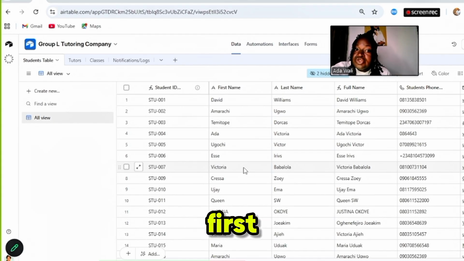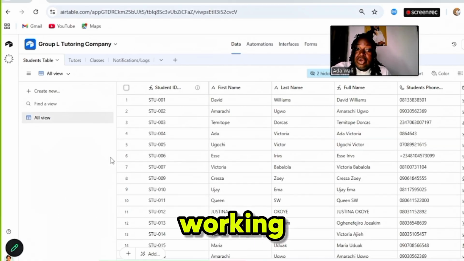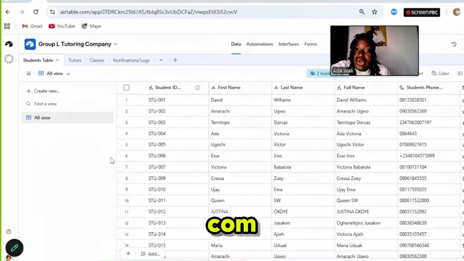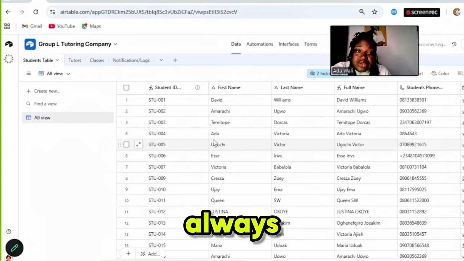So like I told you, first off, you start with your hook. Okay, when you start with the hook, you go over what you have done. Let's say for example you're working on your automation that has to do with Airtable and make.com, then you first of all come to your Airtable, you talk about what you've done. It depends on the one you want to go first. If you want to go with the make.com automation, you can always do that.